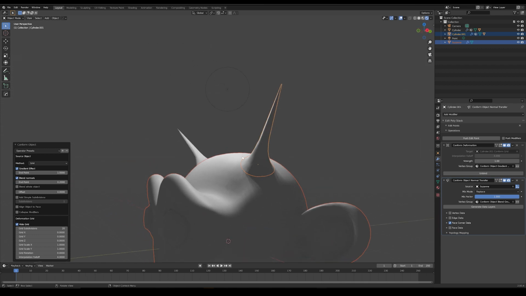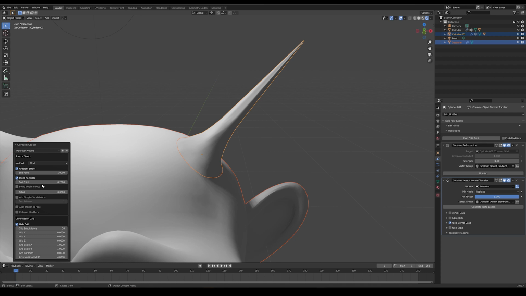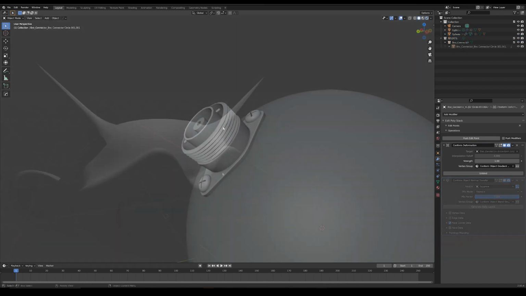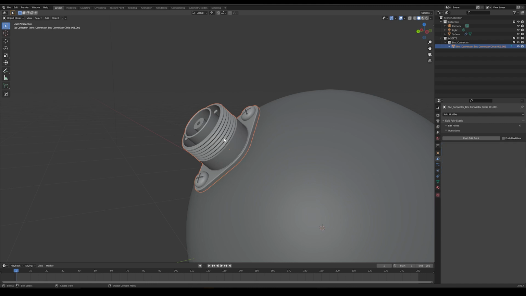This will automatically transfer the normals on the surface of the target object to the source object, creating a more blended effect at render time. Adjusting the separate endpoint parameter for this feature also affects where on the base object the influence is terminated. If you want to undo the operation, select the source object, right-click and select Undo Conform Object.